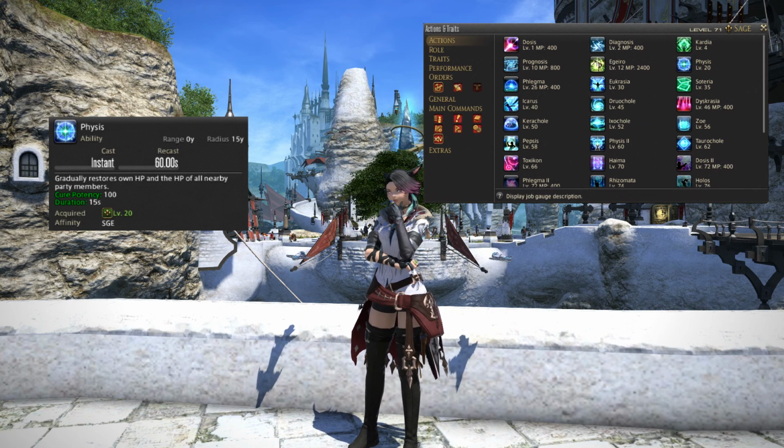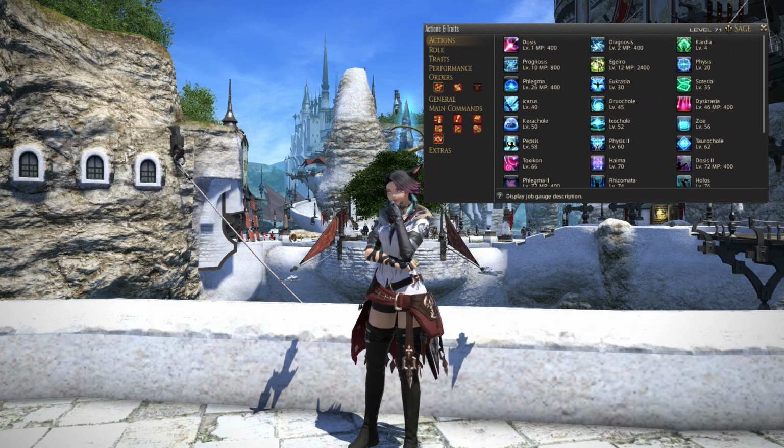Now, Physick, the basic spell, is a regen spell. It gradually restores your own health points and the HP of all nearby party members. It has a cure potency of 100, and that regen will last for 15 seconds.